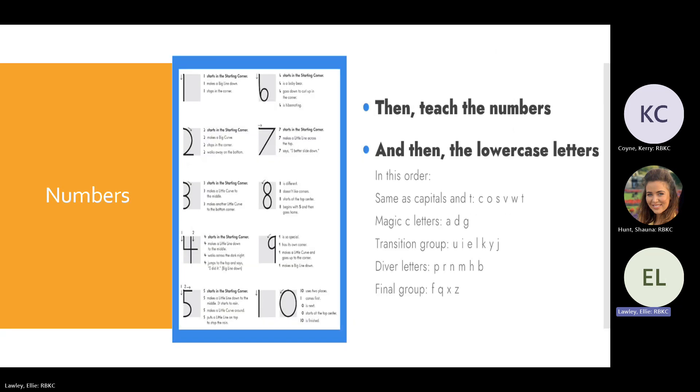You may be teaching numbers at the same time as letters. Always use a visual prompt to show students where to start — an arrow at the top, a green dot, or a smiley face (children love smiley faces). Knowing where to start will help in the longer term to avoid problems with reversals and letter fluency.